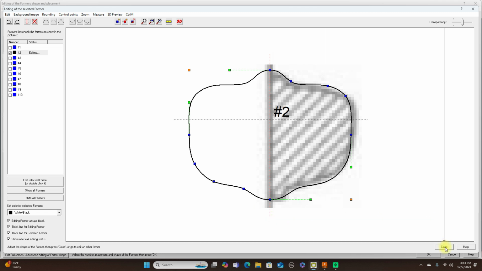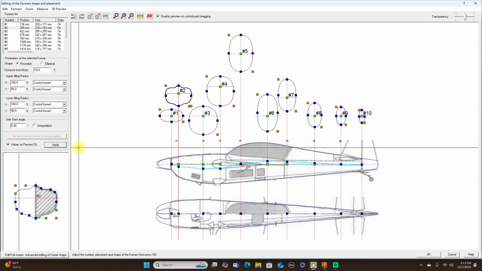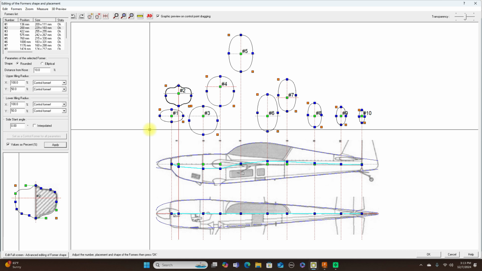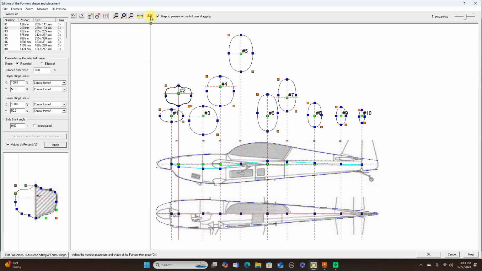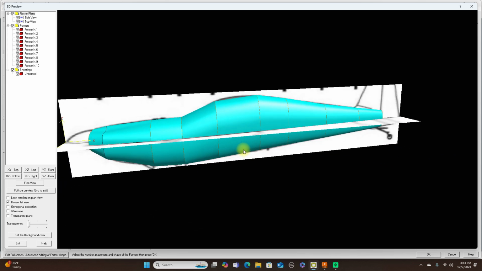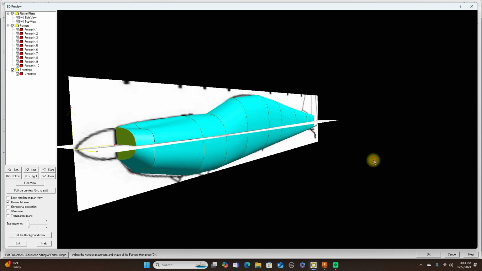And we click close. And as you can see, that shape has now changed. Now let's have a look at it. And you can see the front has changed to the proper shape now.